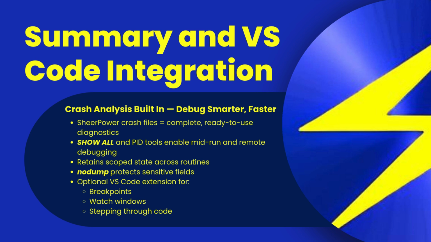and audit-ready. For those using Visual Studio Code, SheerPower offers an optional extension with modern debugging tools, breakpoints, watch windows, and step-by-step execution. It's everything you need to debug smarter, faster, and more securely. Whether you're building mission-critical systems or just trying to squash a tough bug, SheerPower's built-in crash analysis is there to give you full visibility, without ever writing a line of debug code.